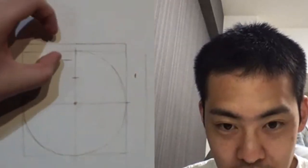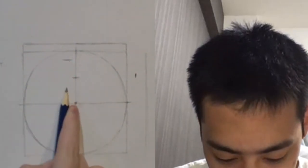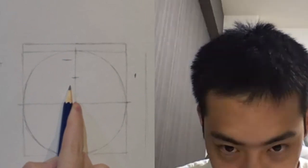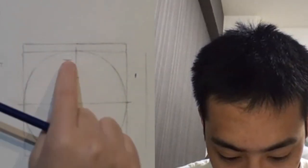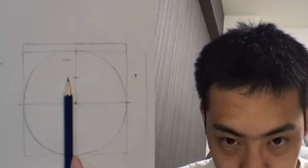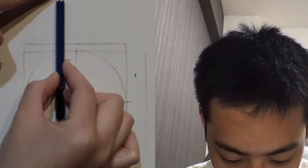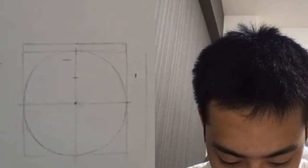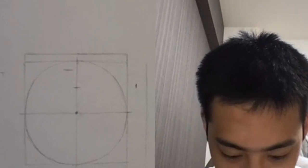So basically, try to get a dimension of this. If you want to be even more precise, you can actually measure to see what the size is. It's about that size. So we want this dimension, and then from here, you're going to take the third, and then you're going to get your new spot over there at the top. If that makes sense. Let me know if it does not.